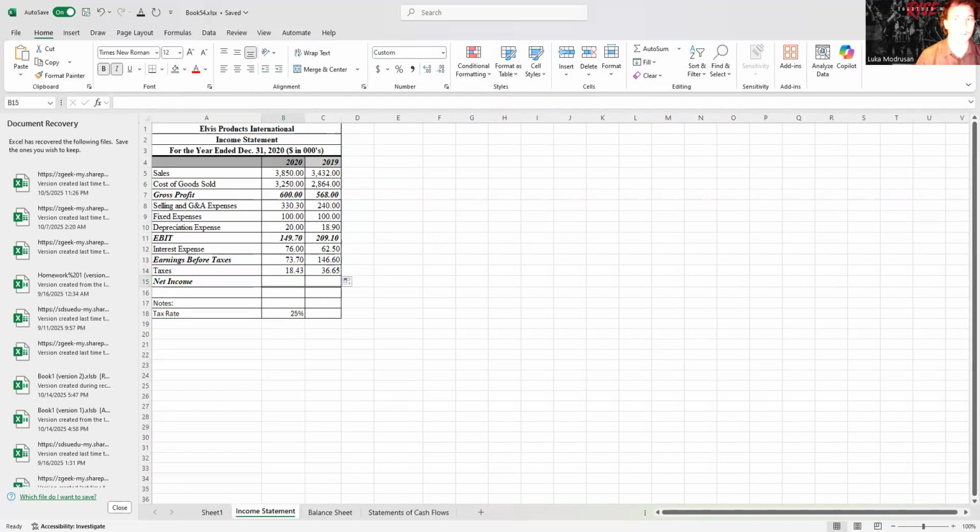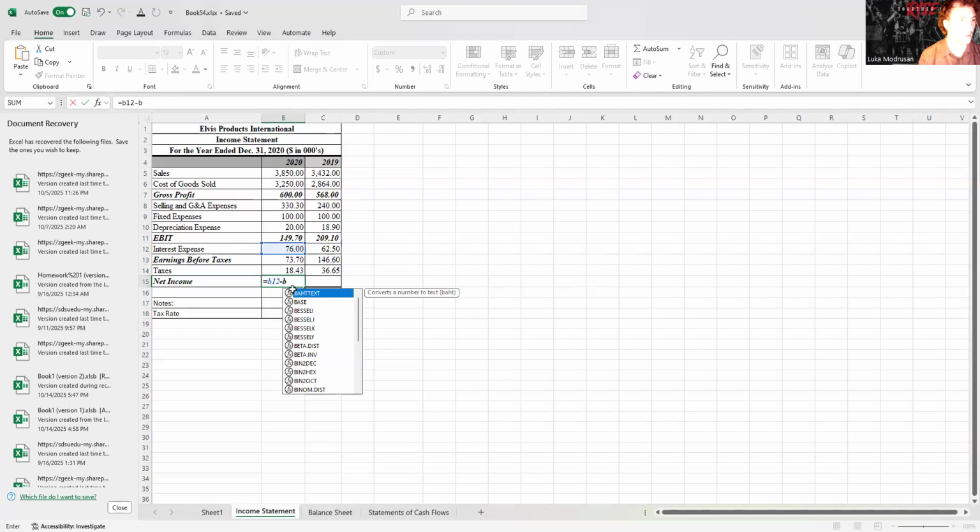The net income, this is pretty self-explanatory. Let's do that right here. So it's minus 13 minus 14.